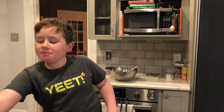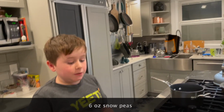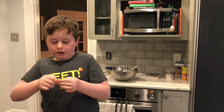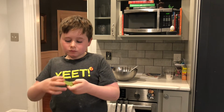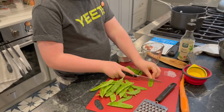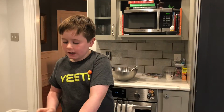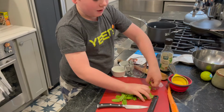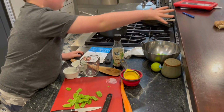And now we take snow peas. Cutting 6 ounces of snow peas. Yes, we're snapping off the ends. And in half, crosswise, by the flat way, so like this. Okay, so now we're putting the snow peas in the bowl.